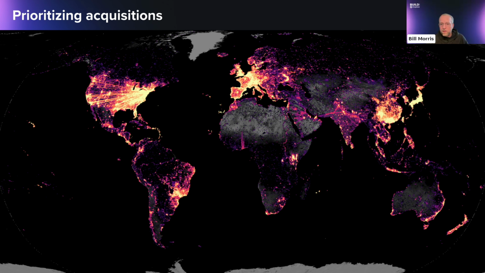The way that we picture where we want to be getting all this data varies, but there are two primary concerns that we have. The first is, where are people requesting individual tiles from Mapbox? And this is tiles of any kind, whether they're vector tiles for navigation or raster tiles for satellite base maps.